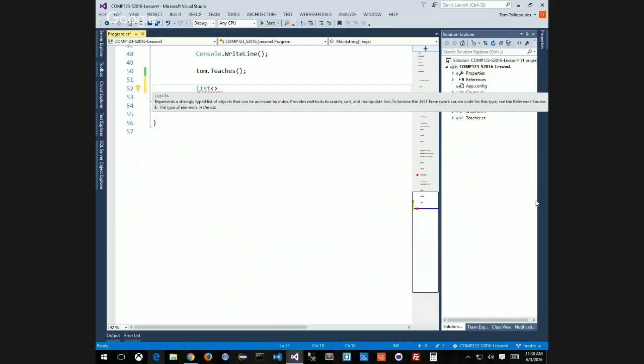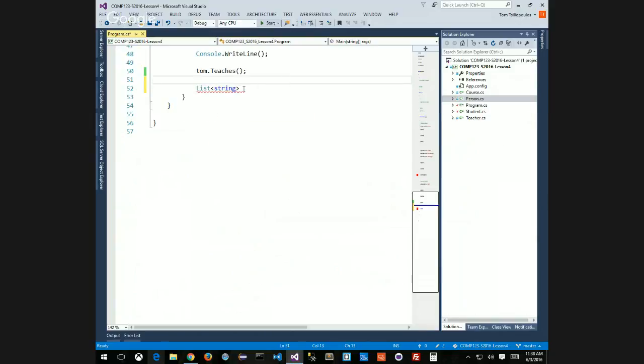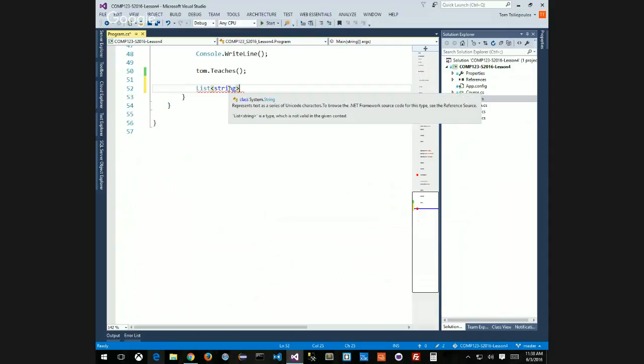I want to make a string list. Okay, so let's do string. Put string in there, right? Okay, that's the first thing. So string type list is what I'm making. Cool. Okay, notice the string turns blue, because string is a keyword, right? All right, good. That's the next piece. Now I need to make an identifier for this list. I don't know, for example, let's say I want to make a list of names, right? So I call the list names. Okay. Now that's the first thing. So it's a list of names. That's the context, but the names are all strings, right?